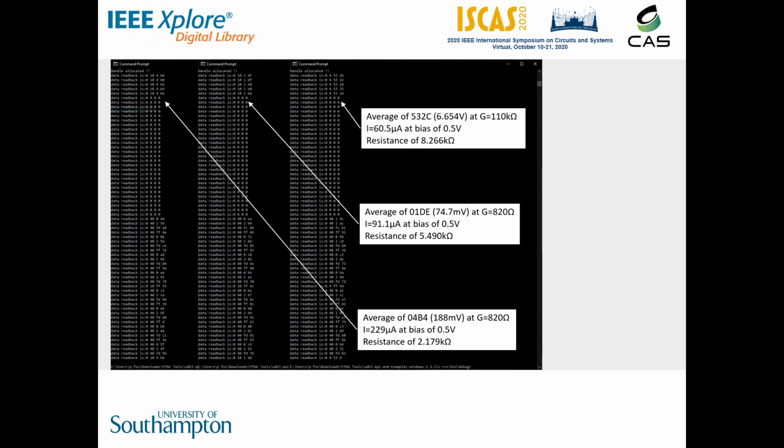In this demonstration, we test 6 resistor values: 2.2 kiloohms, 5.6 kiloohms, 8.2 kiloohms, 24.6 kiloohms, 1 megaohm, and 10 megaohm.